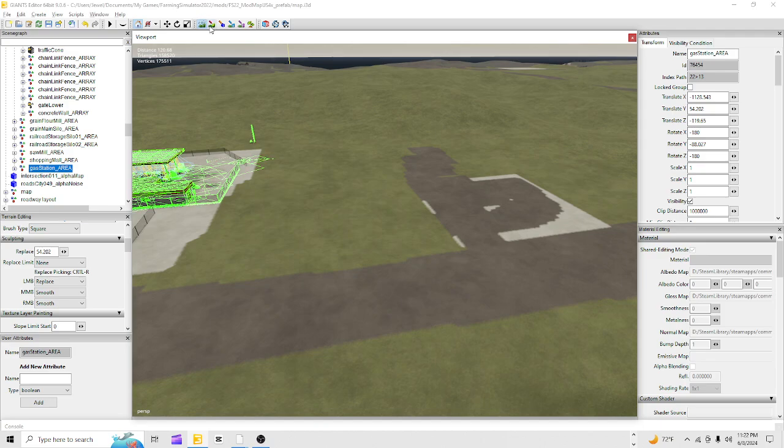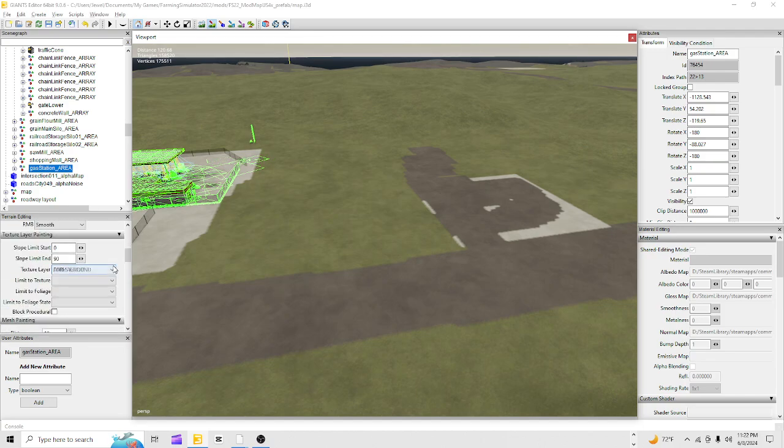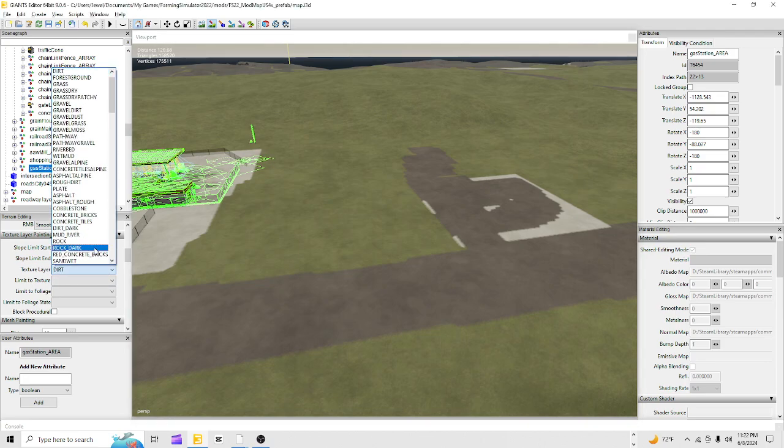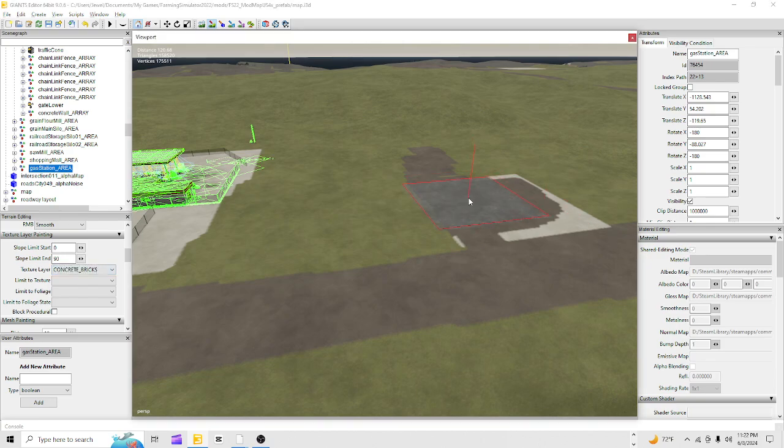Let's go ahead and grab the paint option and hover over the cement spot right there if that's what we want, which we don't have to do. We could actually use something else. Why don't we use, what do we want? Let's click on it. Let me see if it's this one I like.